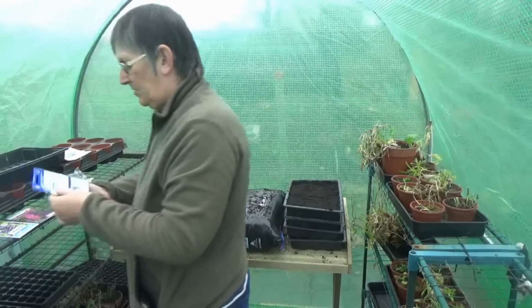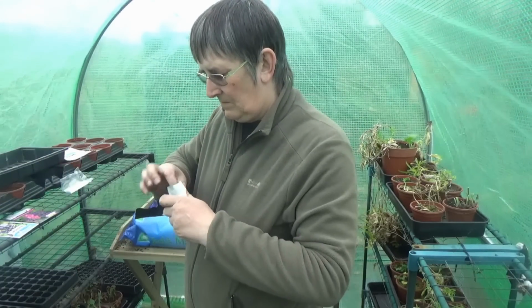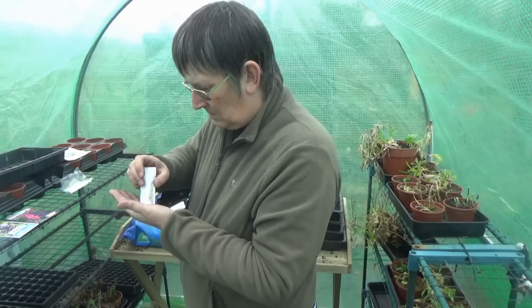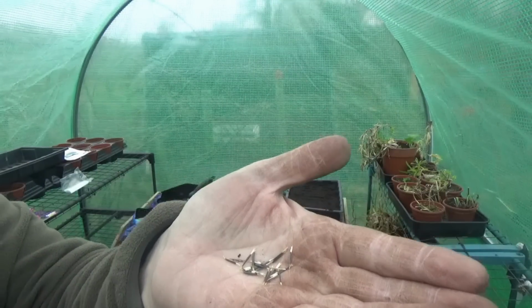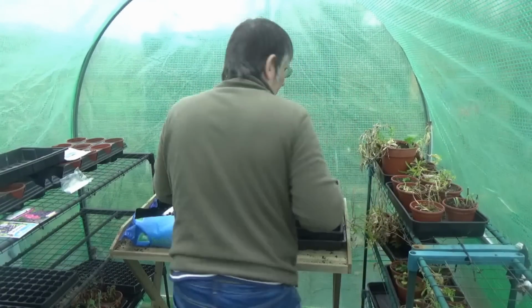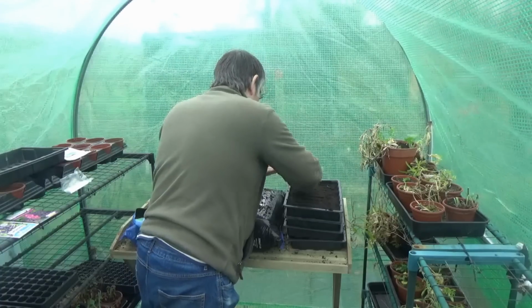So the next one, I think we'll do some African marigolds. We've had this open before, so I've grown some of these last year. That's what those seeds look like. They're quite big. Just put them in a seed tray, flat. We haven't got so many of these, so I'm just going to put 3 across and see how we go.